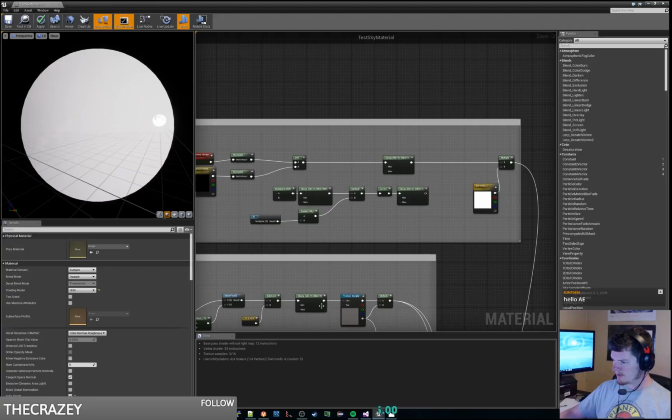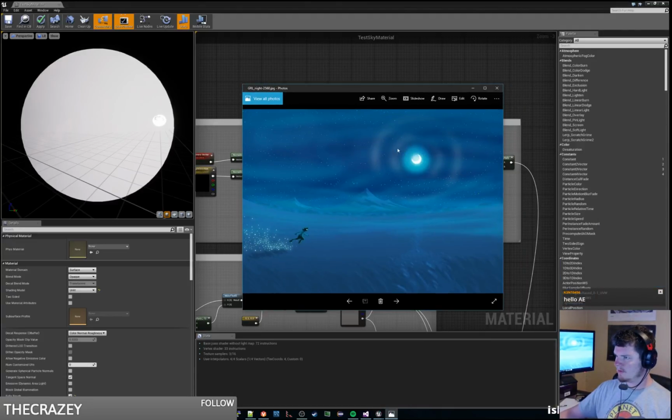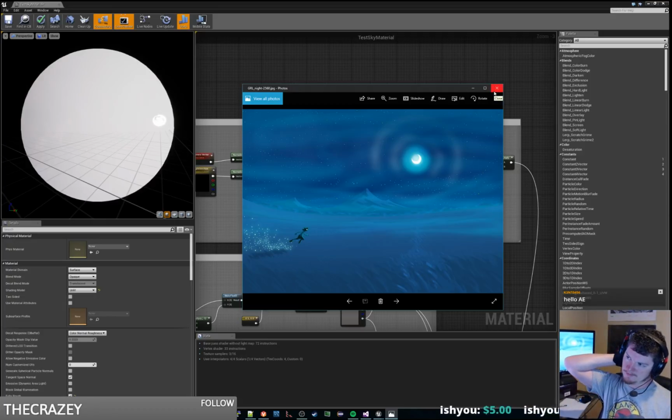I'm trying to work on this spectral halo sort of thing, getting these rings. Now there's a couple ways I could do that. I could have a textured thing for it, or we could try to do it with math. I'm trying to think which one would be better.